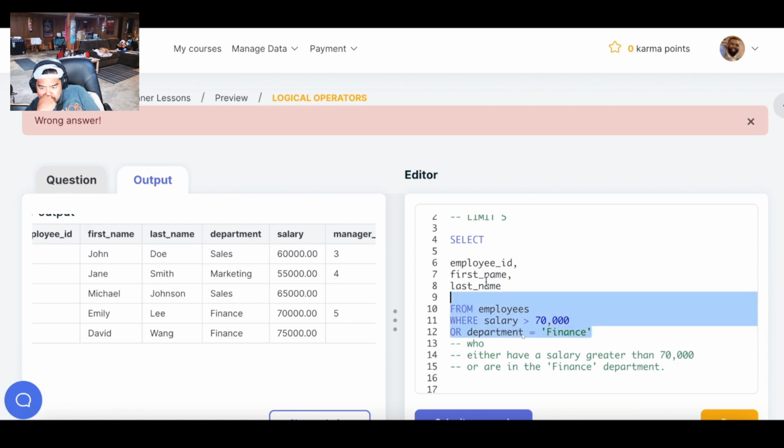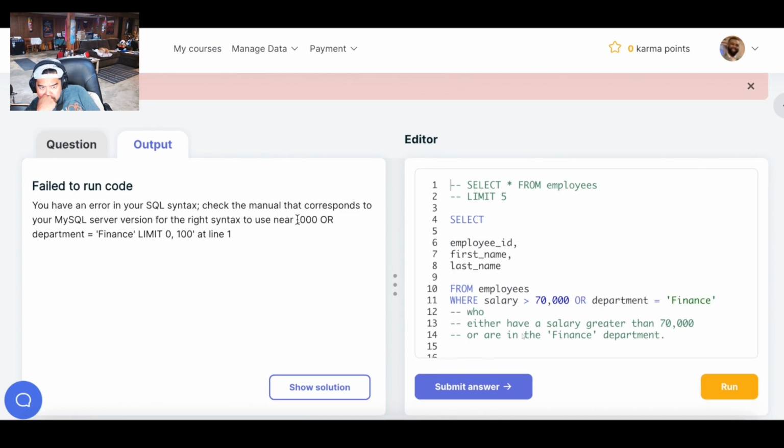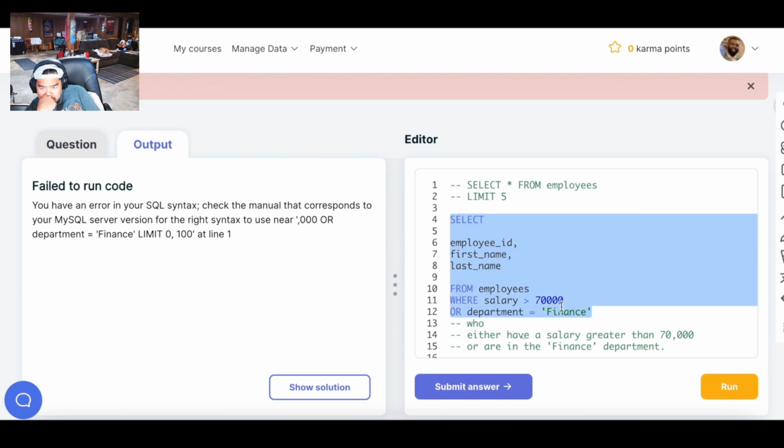Let's run this. It said we have a syntax error here. Okay, this is the issue then: this comma here, before the or. So I'm going to take that comma out, perhaps it doesn't understand what that is. So we run this, that should run. I think it was the comma in the zeros. It wasn't recognizing it.